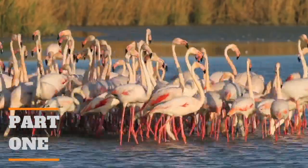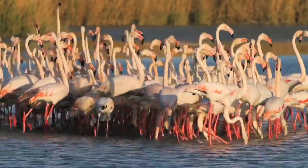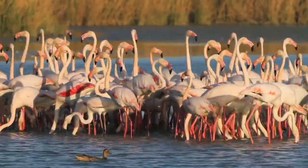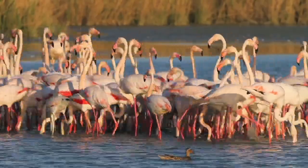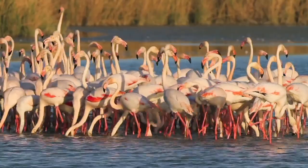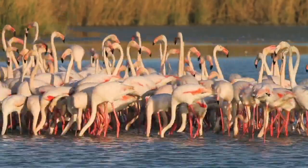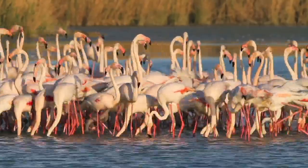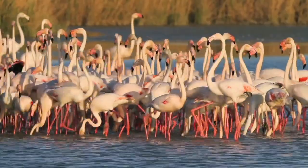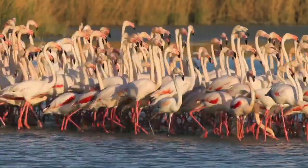Flamingos — colorful and interesting creatures of the bird world. Anyone who looks at flamingos knows at first glance that they look different from other birds. They attract people not only with their dazzling colors but also with their very interesting movements. You've probably noticed that there are very few other animal species in the places where they live. These seemingly delicate birds are actually very hardy — they can even live in toxic and hot waters that burn the skin of many animals.